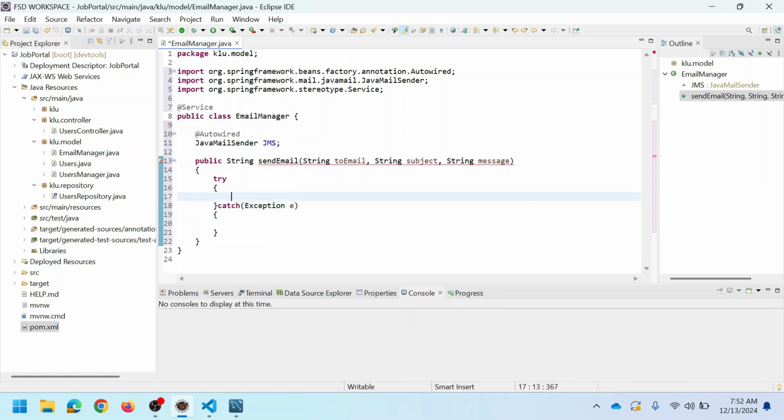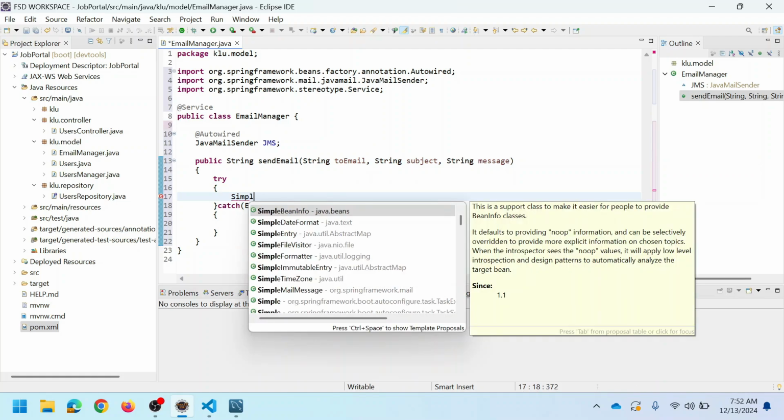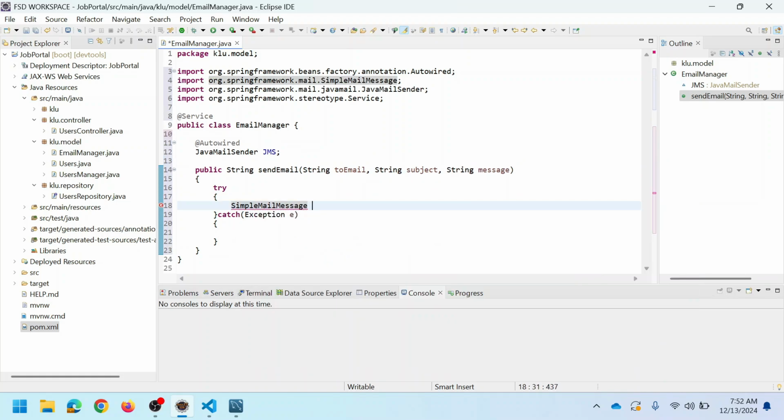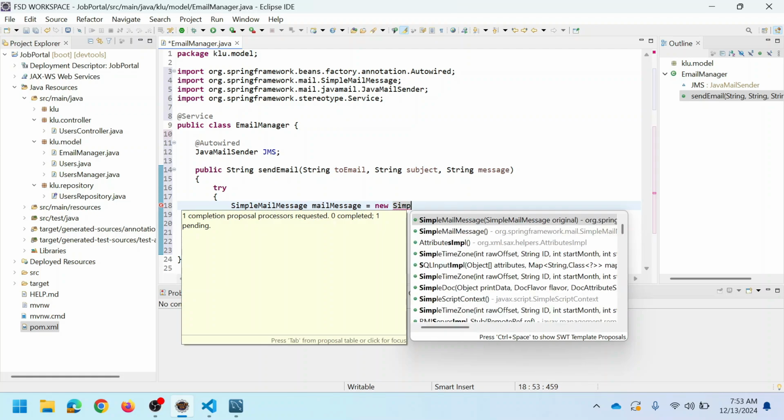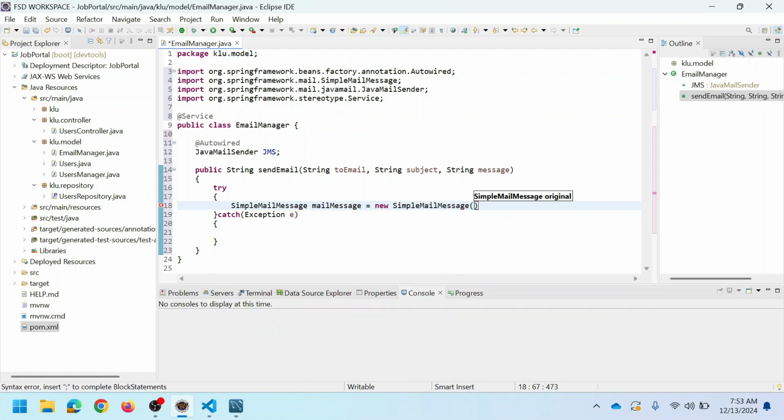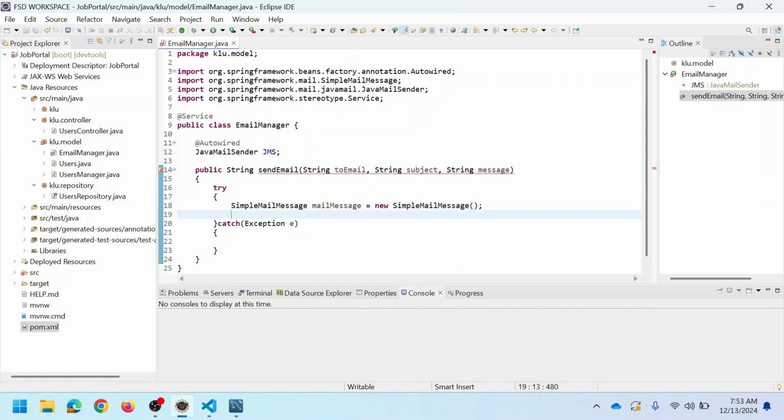Inside a try block, create an object for SimpleMailMessage. Then using the object of SimpleMailMessage, set the from address, to address, subject of the email, and the message we need to send through the email.